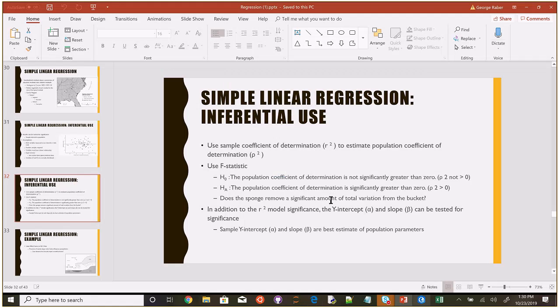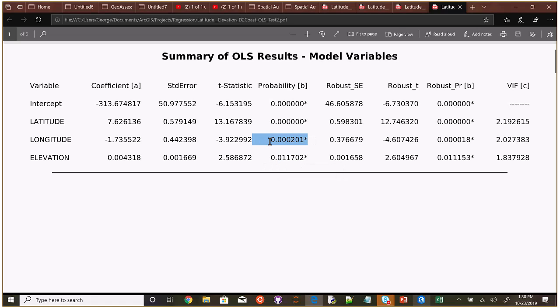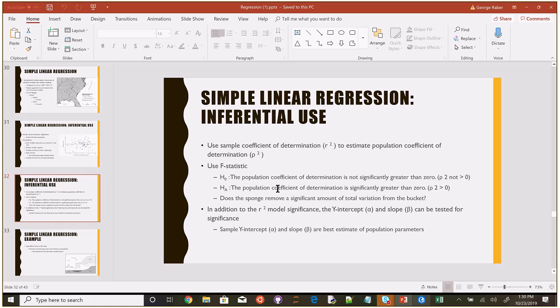With elevation, there's a significant relationship. If this is not significant, in other words, if that is bigger than 0.05, what that's saying is that the population coefficient is not significantly greater than 0. In other words, there's not a relationship between those two values.